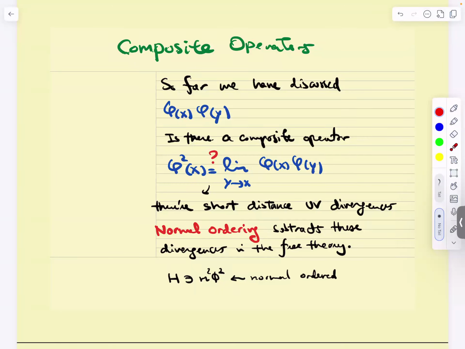So as I said, so far I've been casually using the terminology of calling whatever you put inside the path integral an operator. That's not necessarily an operator. Classically, it's easy to write phi of x squared, but quantum mechanically, you have to make sense of it.